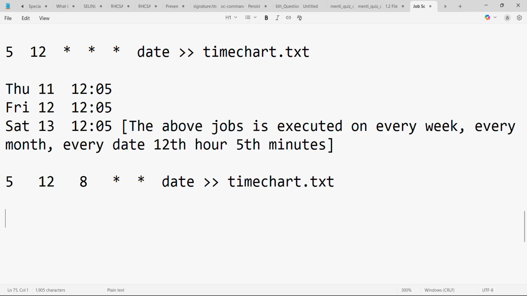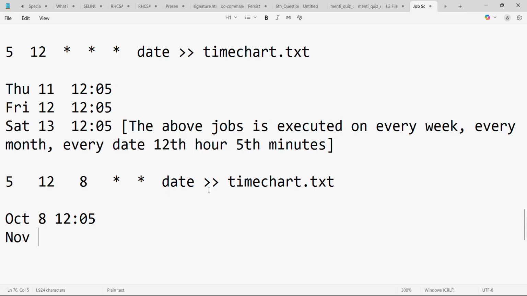Okay. So this month, the 8th is almost over. The current date today is 10. So the job is executed next month. So October 10, 12th hour, 5th minute, the job is executed. Sorry, it is not the 10th, right? So the date is 8.